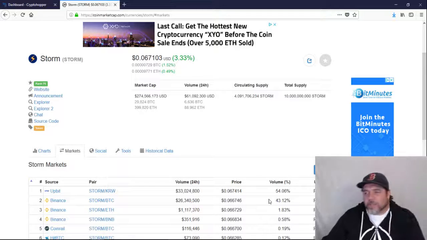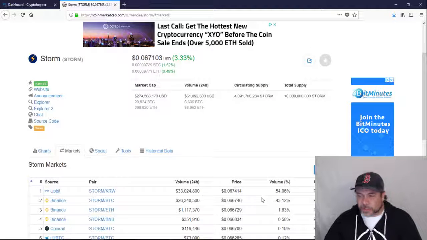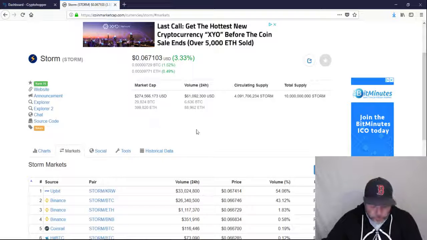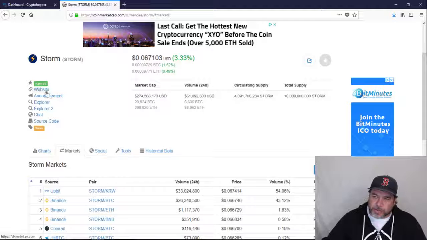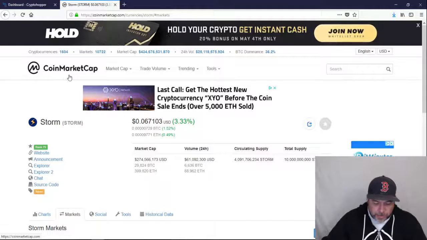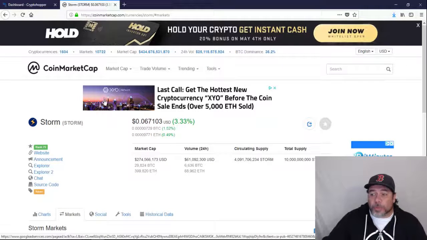It's a nice coin that I found works good for me, and it's still pretty cheap. I mean, it's not even 7 cents. But on here, just so you're aware, you can see their website. It'll give you access to any announcements that might be coming up. Open, so you can see all their code, everything. It's pretty cool. So that is where I go to research, so I can figure things out.